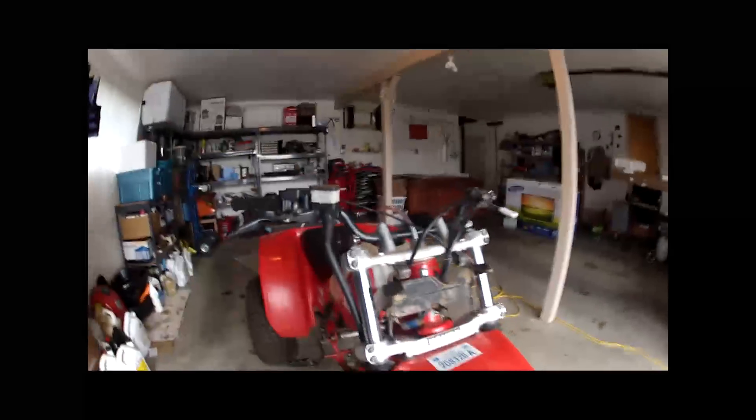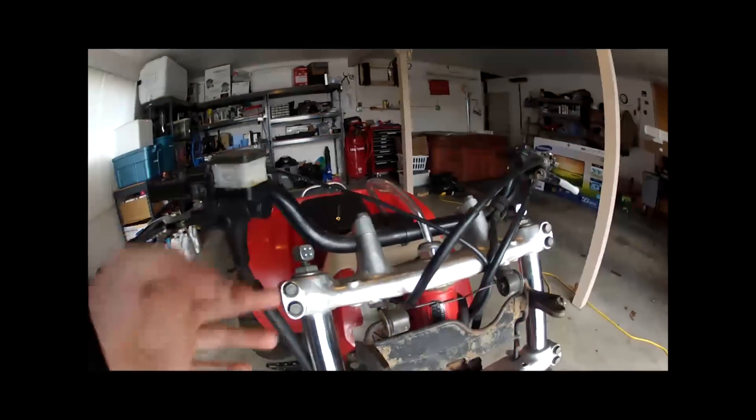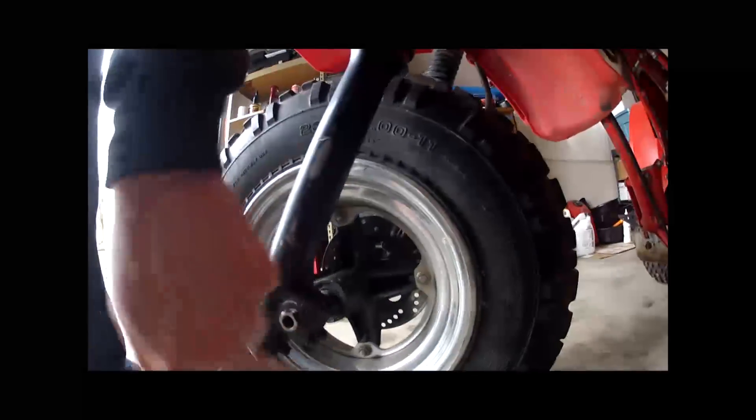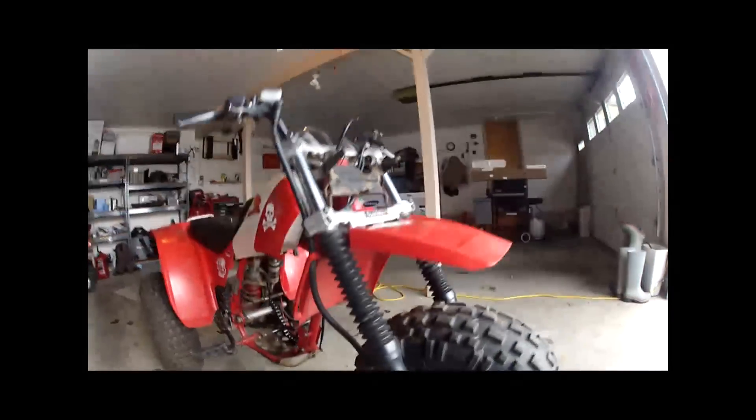So first thing, I think you got to take these off and there's air pressure in there - let that out. Pop these bolts off, probably pry it a little bit here. Should drop the fork tubes out, and then I think what you're going to have to do is take these off, get the axle out. On this side it should pop out of the axle over here. Normally it's kind of a pain on these 30-year-old machines, so hopefully it'll come out easy.